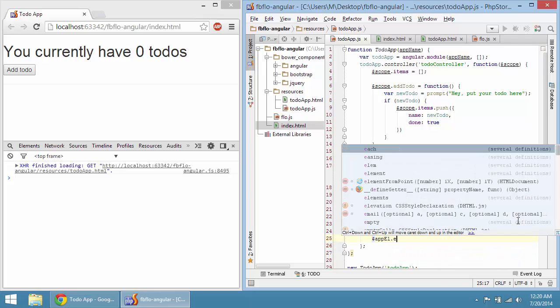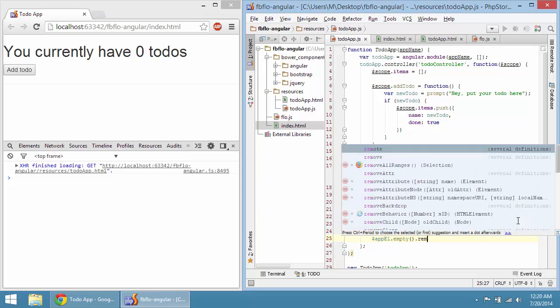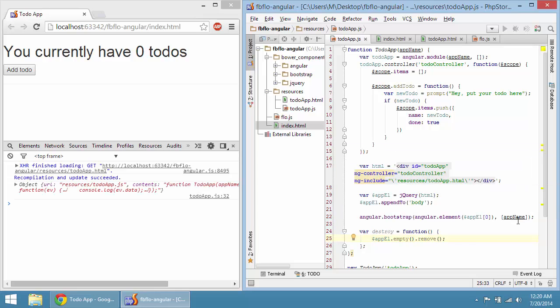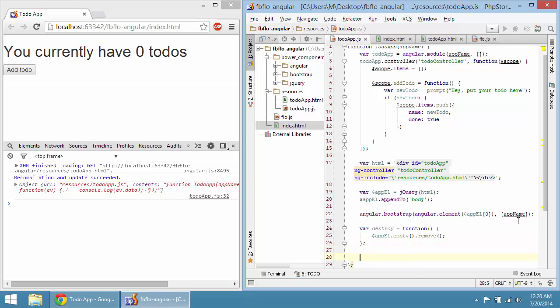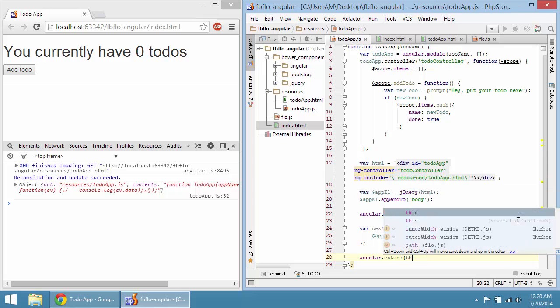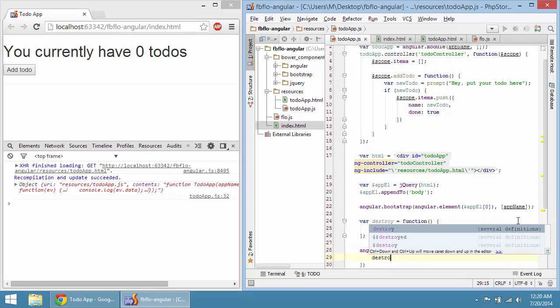It will actually empty and then remove the element of the app. Unfortunately, there's no accepted way of destroying an AngularJS application, and this seems to be working just fine. We need also to export the destroy method publicly.